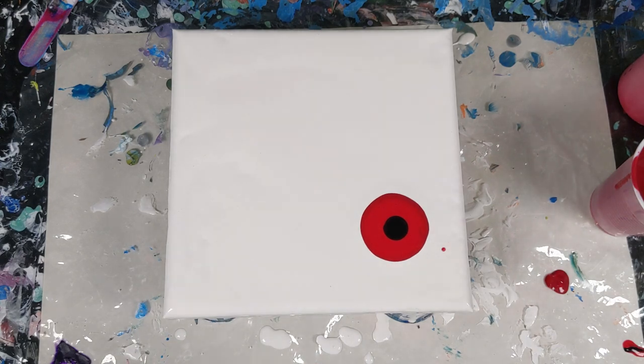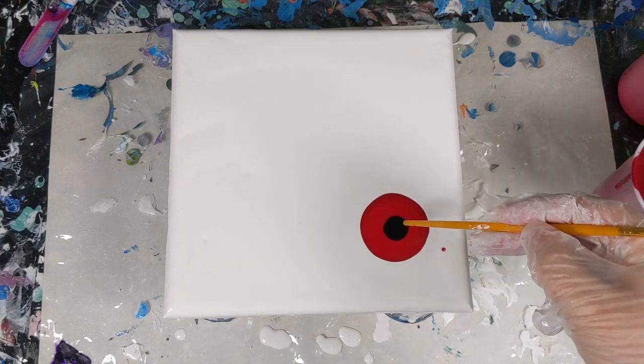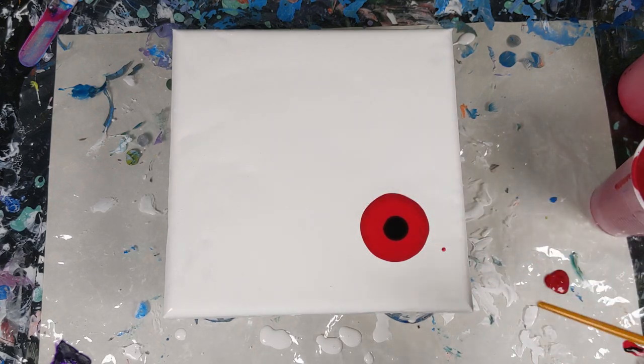So in the Smart Art Materials and Techniques video, she went in and kind of brought in where the petals would be. So I'm going to do that too.